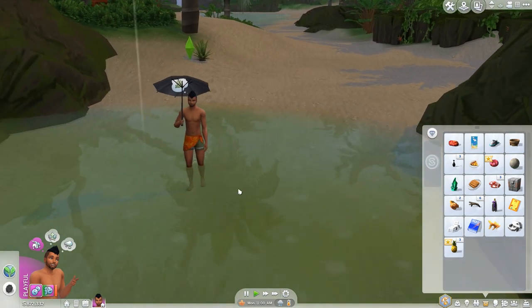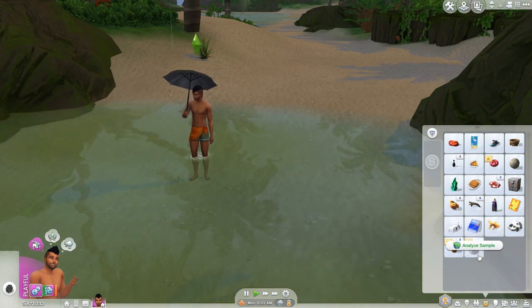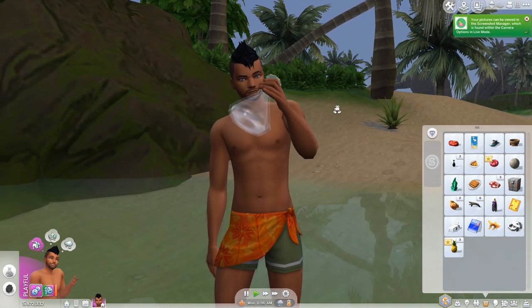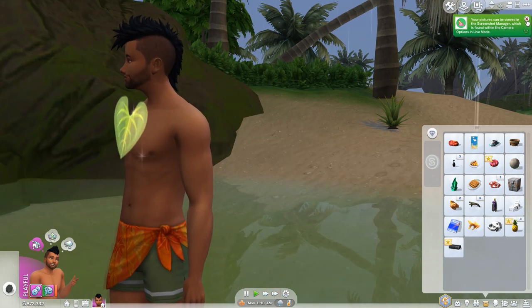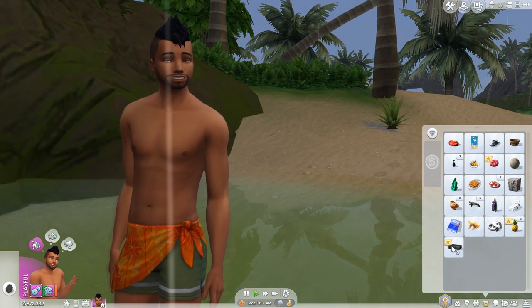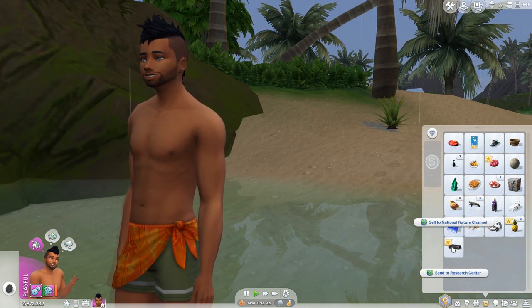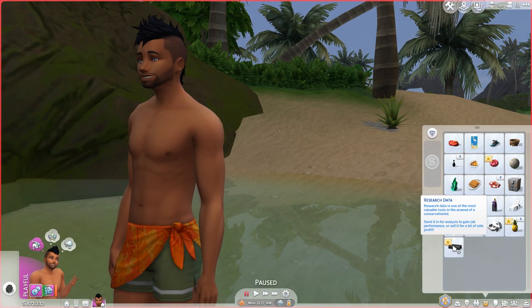I love this wading. I think it's very cool. Analyze sample. Let's see how this goes, my friend. I did cheat his logic skill. Ooh, what did you find out, my friend? Research data. Send to the reaches. Send it. Okay. Send the analysis to gain job performance or sell it for a bit of side profit. Oh my goodness.